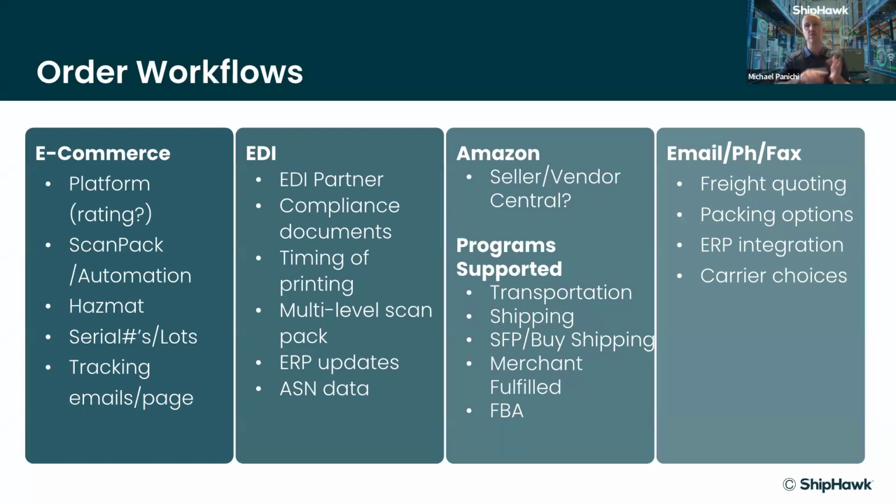Carton labels, compliant labels, that's 50% of the battle. The other 50% of the battle is automating those advanced shipment notifications, because to have a warehouse team manually commence those is not scalable. It's too much effort. You need to automate that. You need your TMS to be able to accommodate that. You need your TMS to be able to write that data back into your ERP and then have it in a format that your EDI partner can go in and grab and then automate the advanced shipment notification. So it's all about not only what your TMS can do, what it can print, but how it coordinates with your partners involved in the workflow.